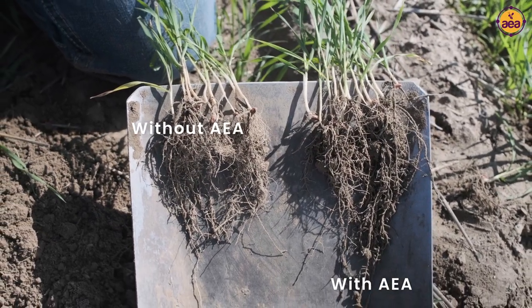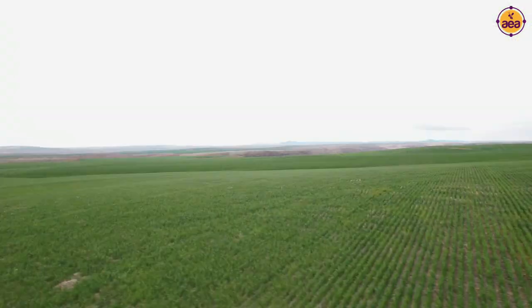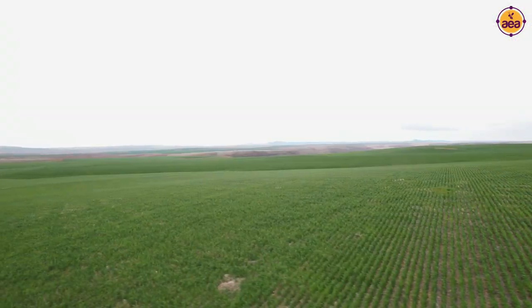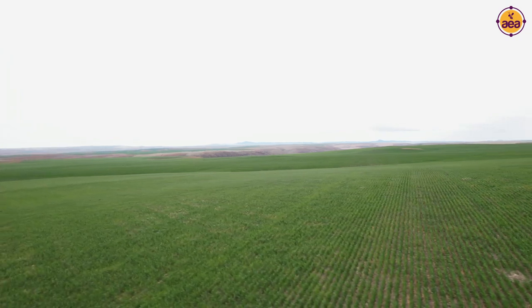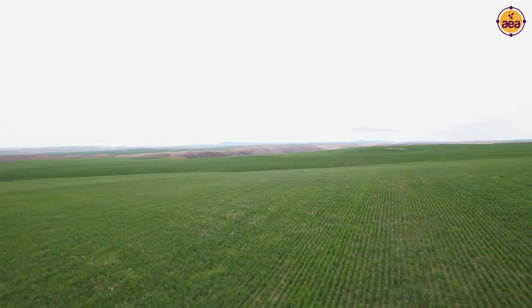If you're looking at the product, you don't want to go full tilt on it — you just need to try 100 acres. Because if you're already going broke, you're going to go broke. But if you're wondering, 'Can I save some money?' I think you're going to find out there are plenty of nutrients in your soil that are tied up. And that's what we're finding out through AEA's products — we've got nutrients here that are tied up because of our conventional ag.